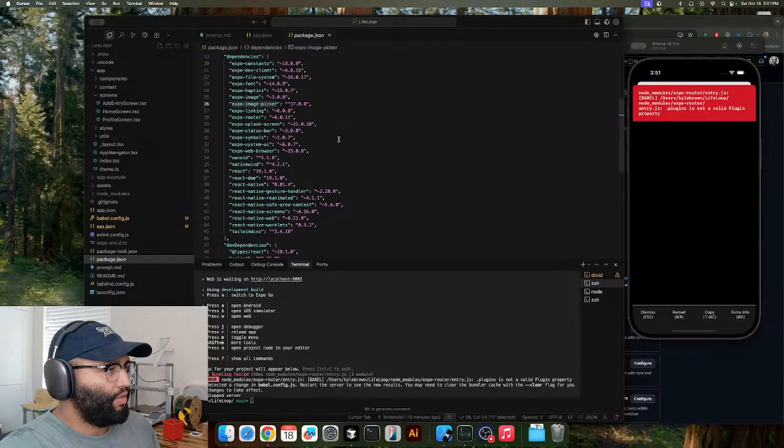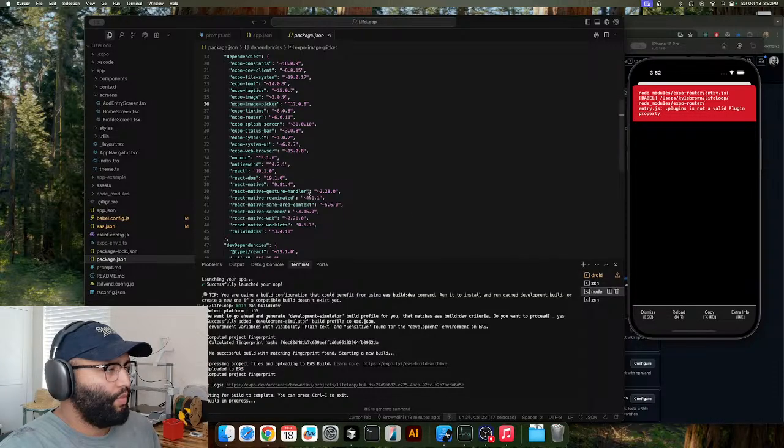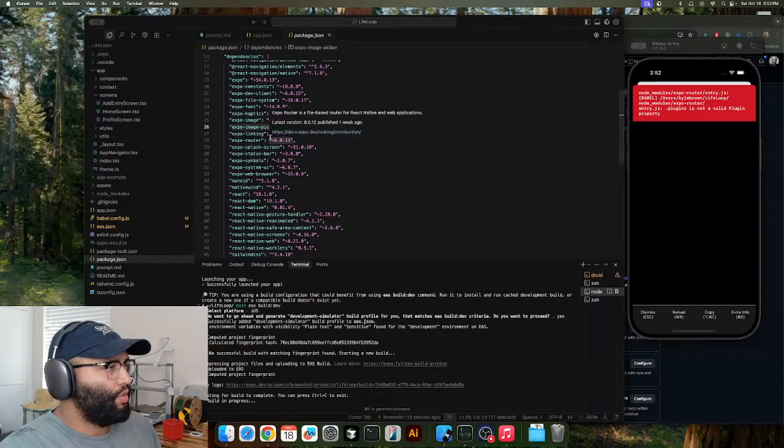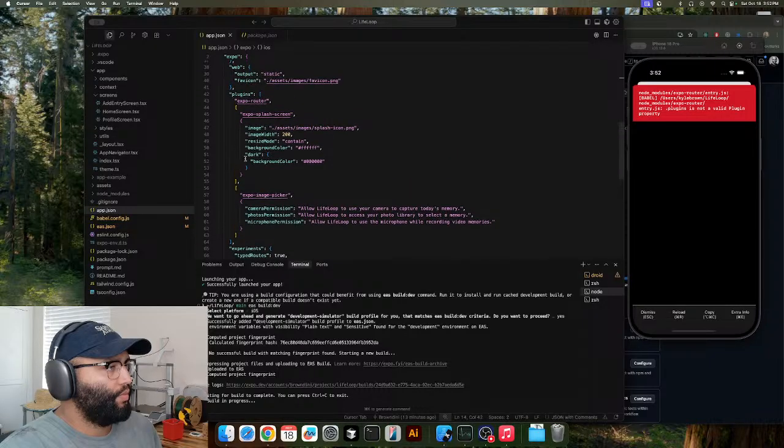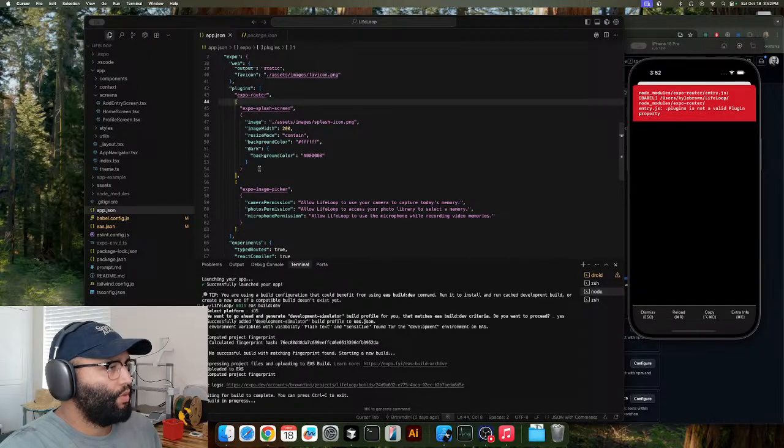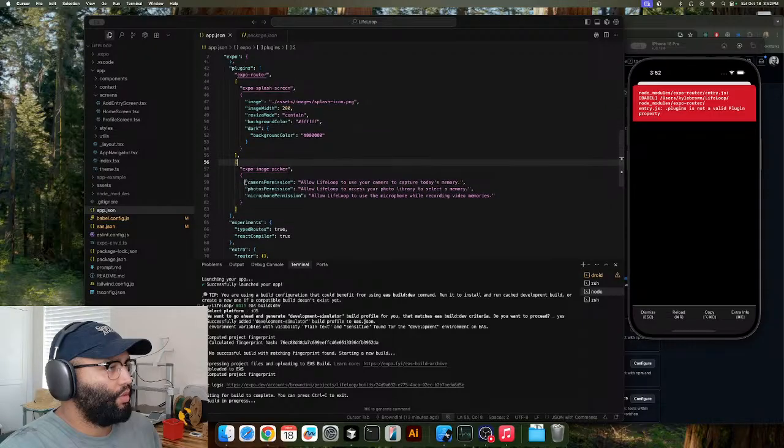Let's see what packages are even installed. Let's see the image. Splash screen, image picker.